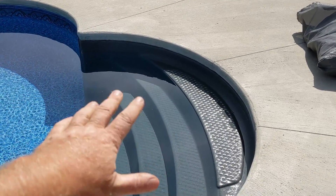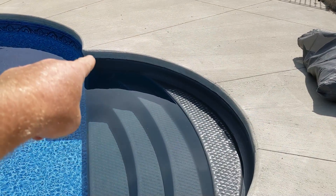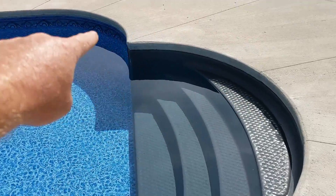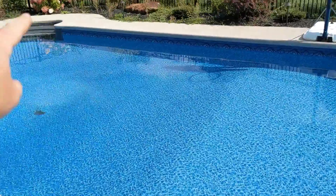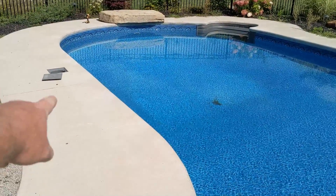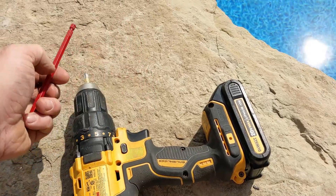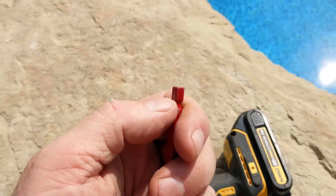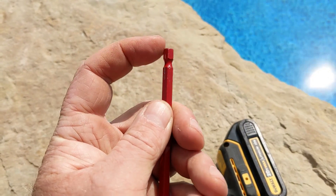If you have stairs, you can figure out where that is when you lay this out. Usually there are two patches — one for that corner and one for that corner — so you can line that up and start putting the pins on. On this side you should just be able to hook them on by hand all the way around, and then once you get around the other side you can use your pipe. I just use a drill bit flipped upside down so you can go right into the pins. Now if the pins are in there good, this part here will break off — you don't want it to break off.